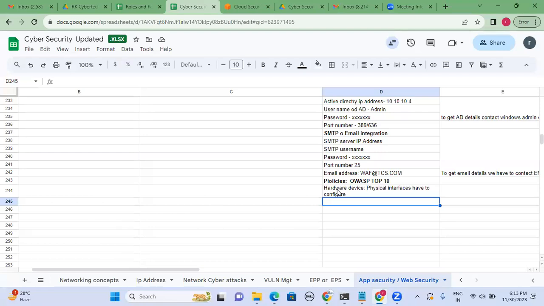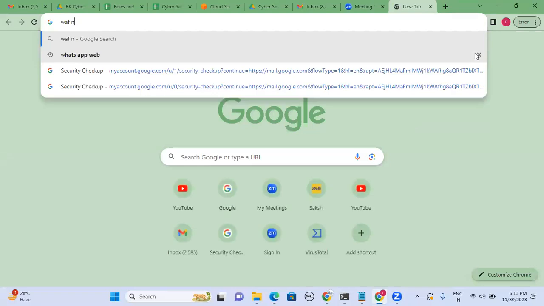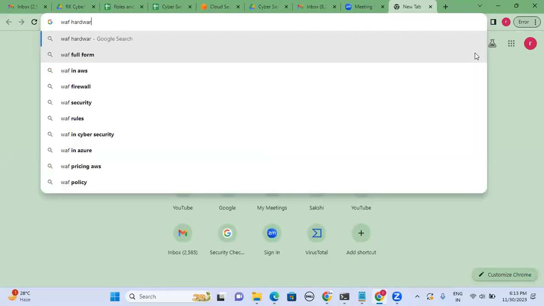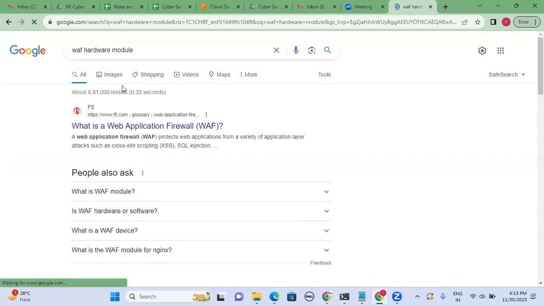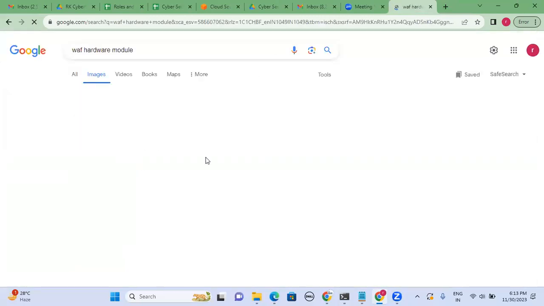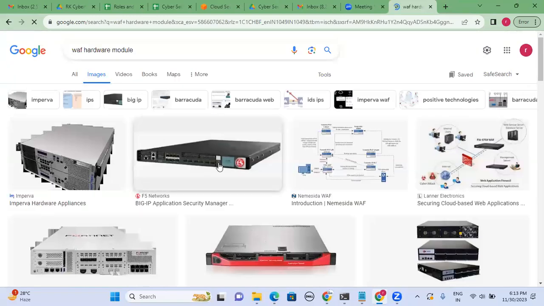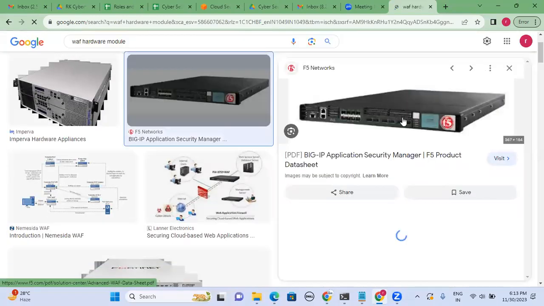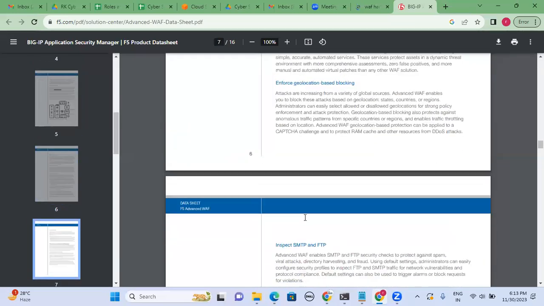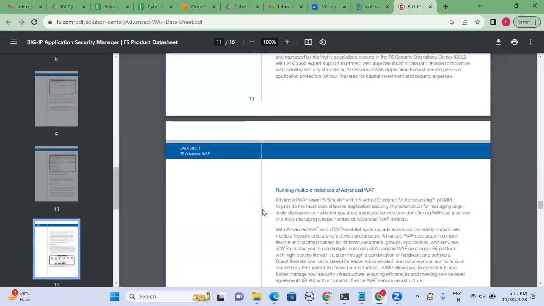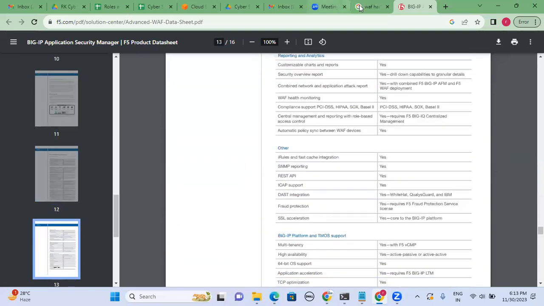If I want to show that one, give me 1 second. WAF hardware module. For cloud, we need not configure all these. Can you see the F5 hardware module, Application Security Manager? Yeah. I'll go back.